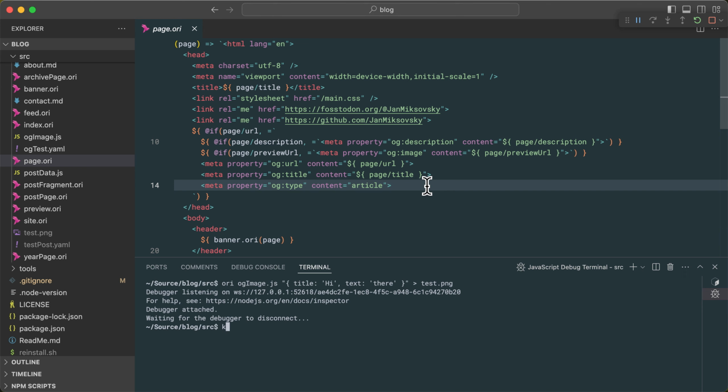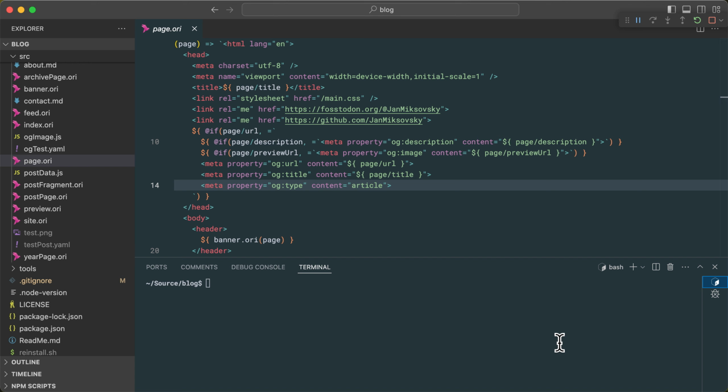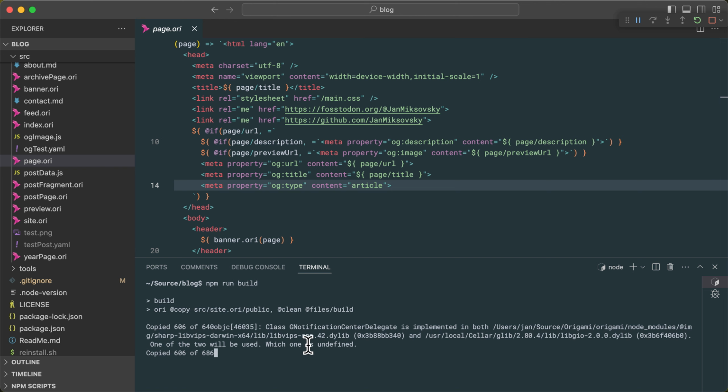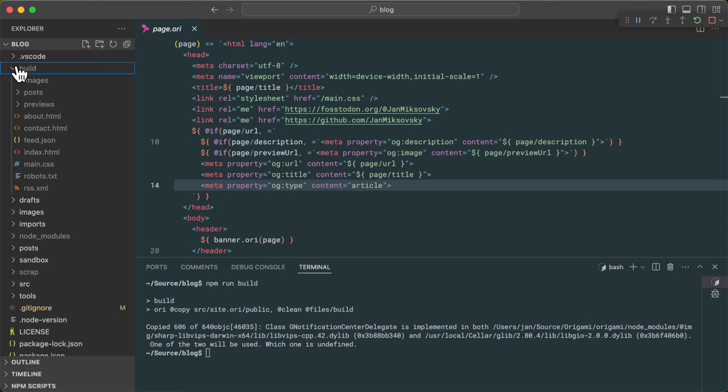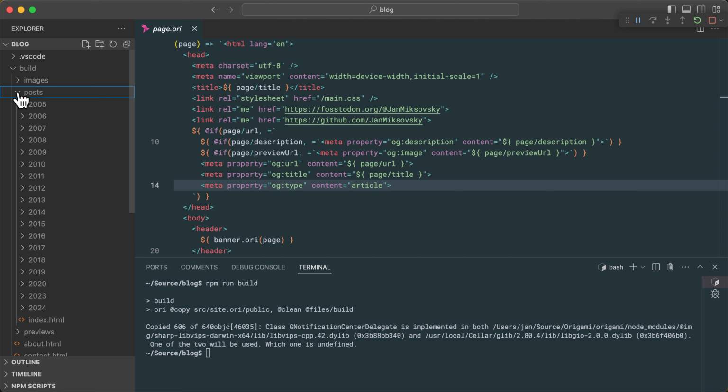If we build this, it takes a few seconds to build the whole site and all the previews. My image library is generating a warning for some reason. I don't know why, but here's the build. So these are all the posts.